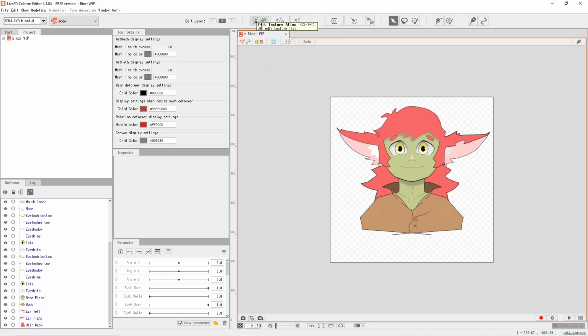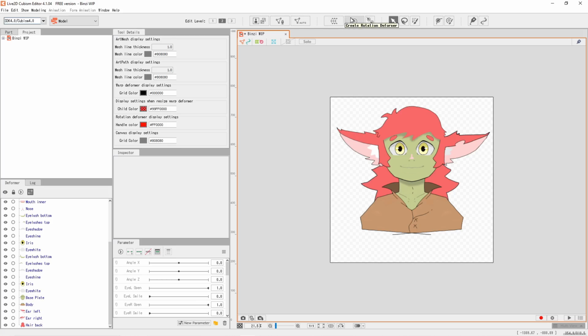Starting at the top row, we have the Texture Atlas, the Manual Mesh Editor, which allows you to go into any piece and change how the polygons are arranged, or how many polygons there are per piece, and the Automatic Mesh Maker, which we just used. Moving over a row, we have the Warp Deformer. The Warp Deformer will allow you to bend and warp your pieces to make them look 3D.